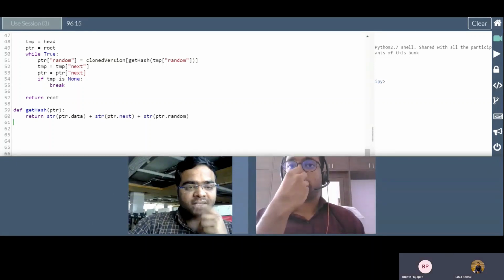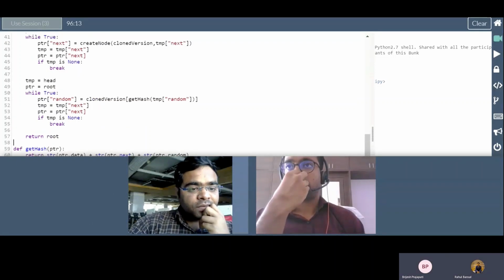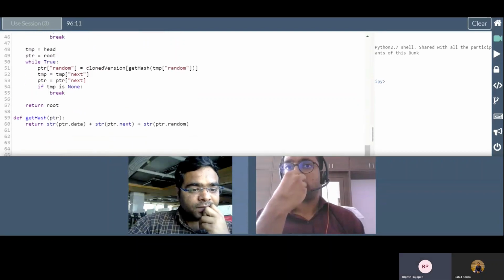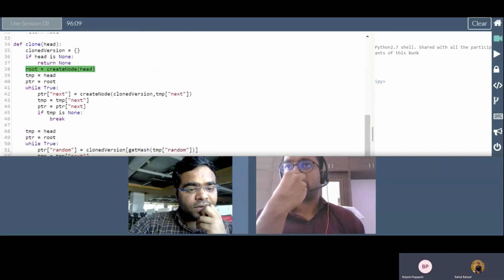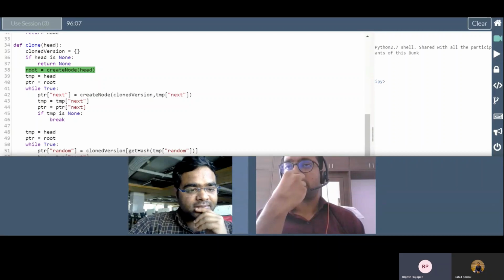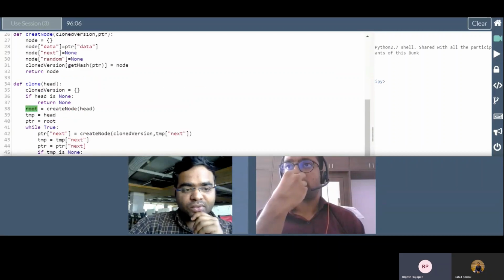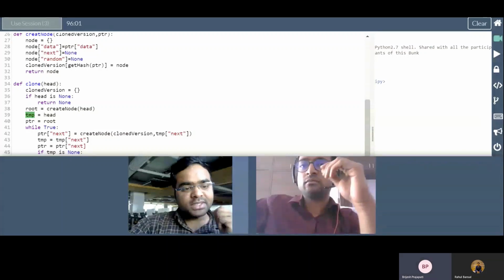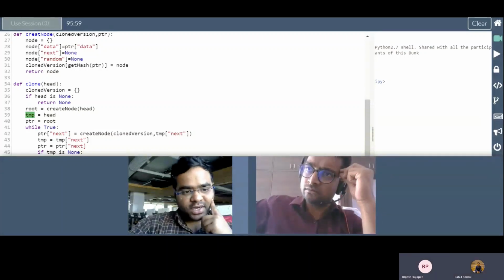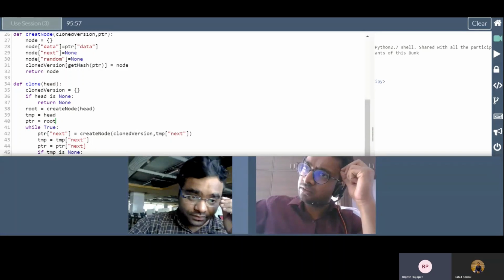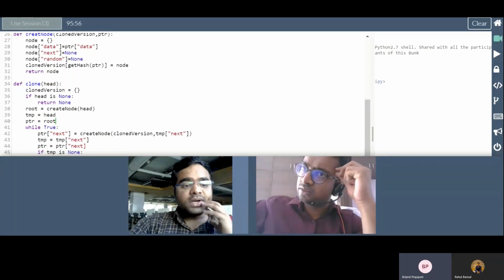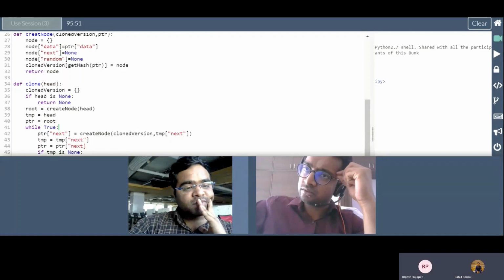Let me check once what you did. You create a node, let's say it's one dash. Root is pointing to one dash, temporary is pointing to the original list currently, and pointer is one dash. While ptr.next, pointer is pointing to the one dash.